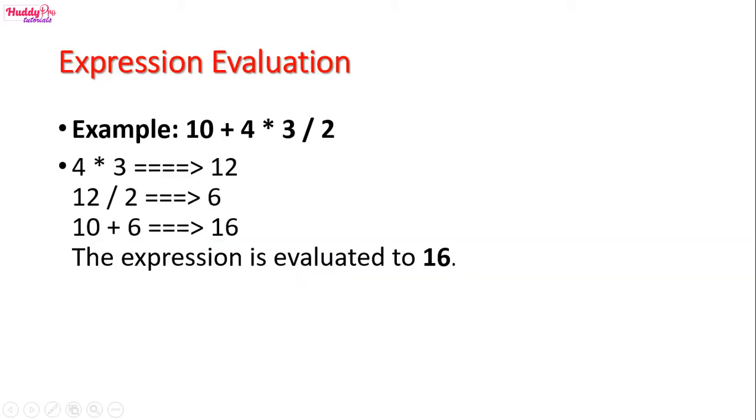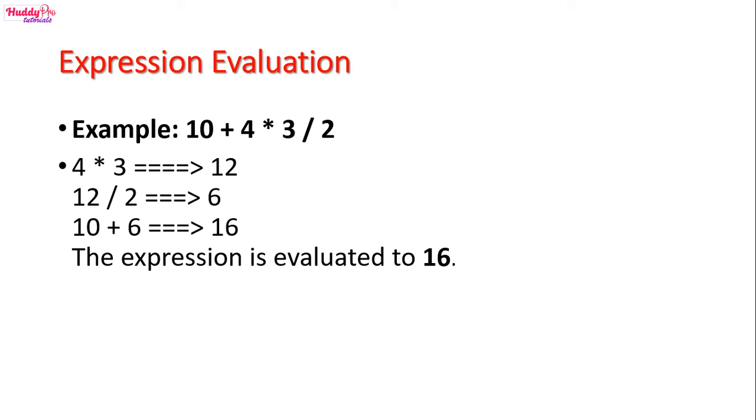Let's continue. So here we have an example of an expression, and we're going to use the precedence and associativity to see how we can evaluate this expression. As we have said, expressions are evaluated based on the operator precedence and associativity. When there are multiple operators in an expression, they are evaluated according to their precedence and associativity. So the operator with higher precedence is evaluated first, and the operator with the least precedence is evaluated last.